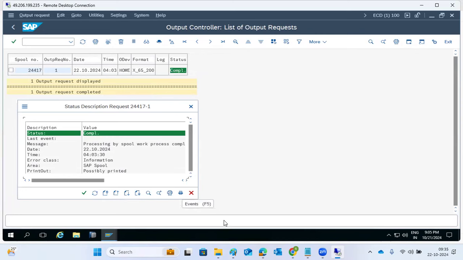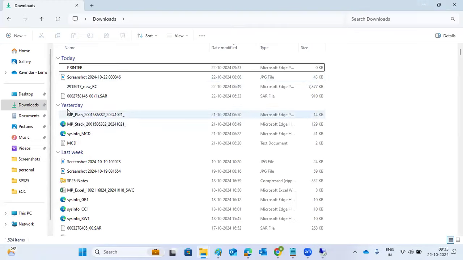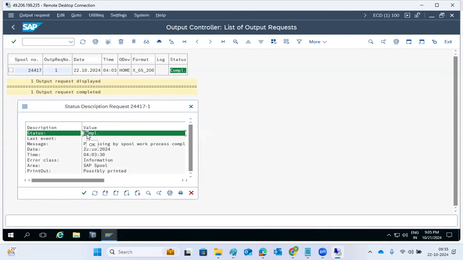So it's connected to the laptop. My local laptop printer setting is like the print to PDF option here. So the PDF got generated. That's the reason it got completed. So possibly the work process has completed your request here. It's printed. In case a printer is there, they will get the paper from the printouts here. Like that, you will get the information.